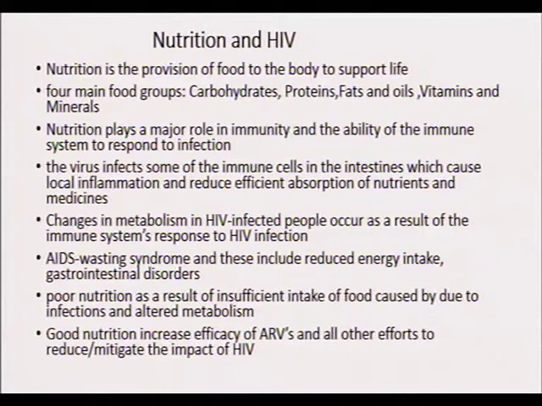The first one is carbohydrate. We have proteins, we've got fats, oils, vitamins, and minerals. So it's important that you have to eat. For example, if you have a plate of food, don't just eat meat. You have to have a combination of fish, of starch, which is potato, vegetables, and then of course also any other related food, like olive oil, for example.